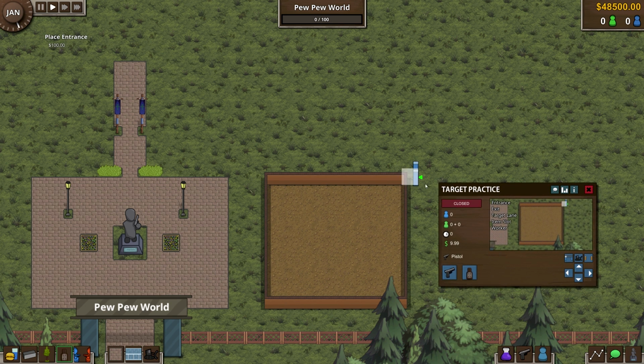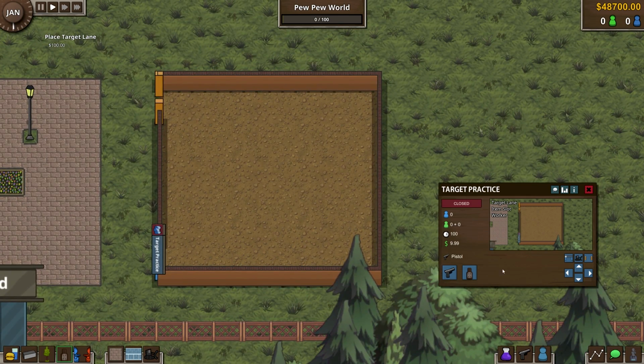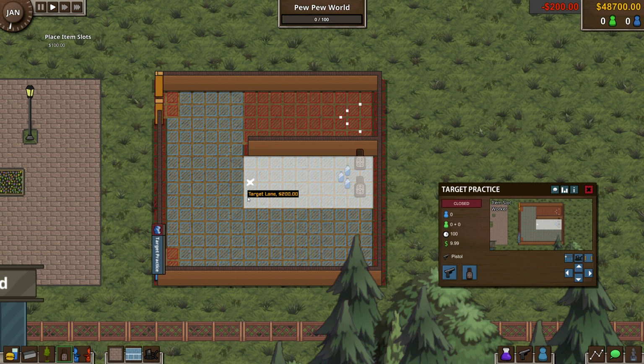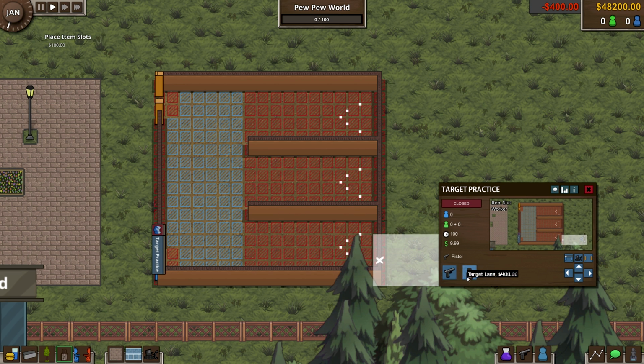And then what we can do is place an entrance, right? So far, so good. This is all fairly standard fare for a park simulator management kind of thing. We can put target lanes in, right? So there's an X where the person will stand, and we're going to put that there, and we'll have 3 of these. Lovely. And then we can put some item slots. So let's go with a pistol slot for each row, and that's basically what we need to do.